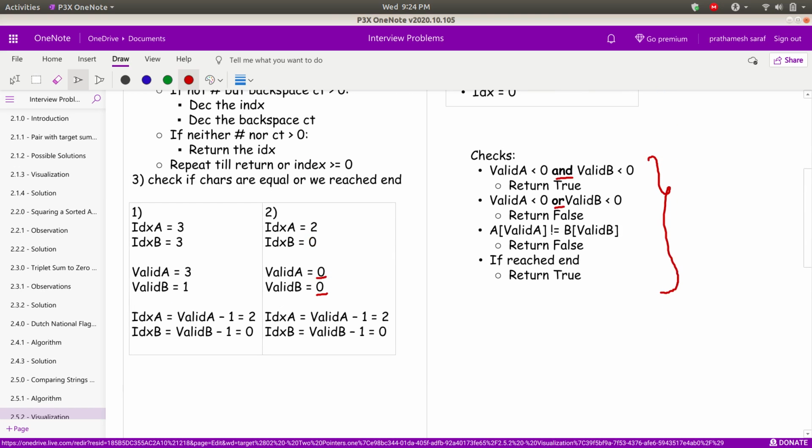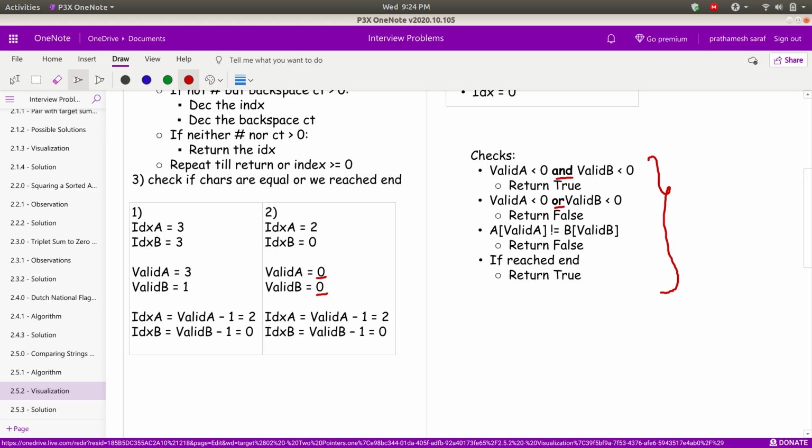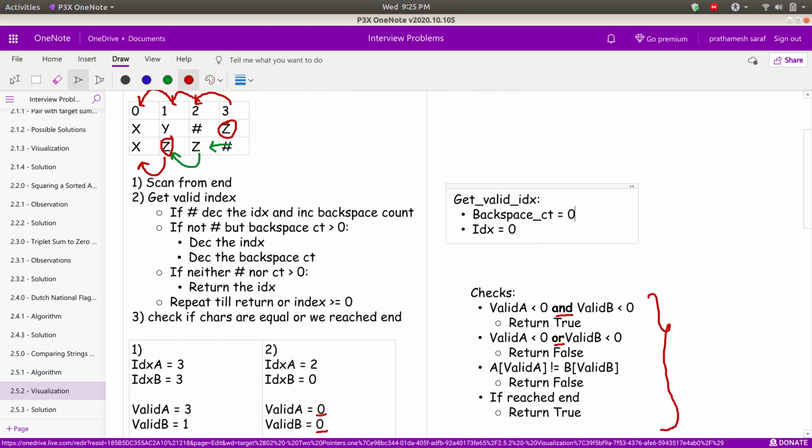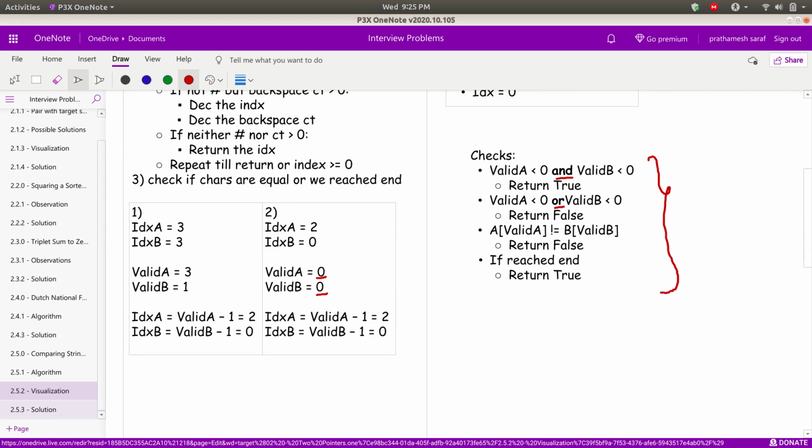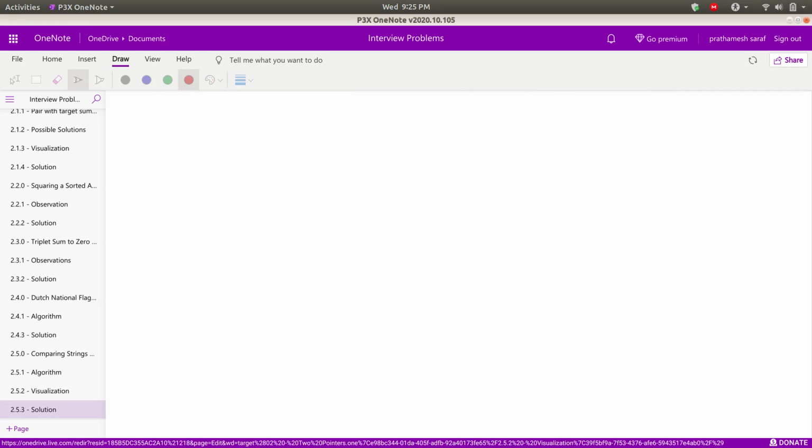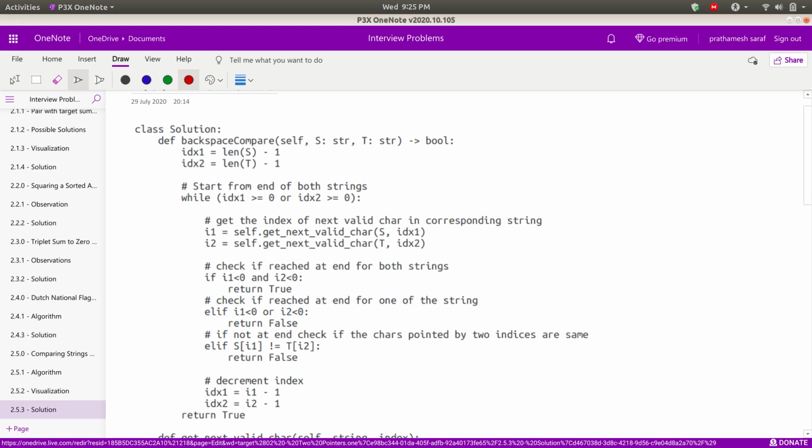So this is the problem here, and I want you to solve this problem on LeetCode. I guess I forgot to mention the link here, but I shall surely mention it in the description section of this video. I want you to go on LeetCode and solve this problem. Pause this video, solve this problem and come back again. I have explained the algorithm. Now I just want you to implement it in your own programming language. Now I shall move to the solution. The solution is just a step-by-step implementation of this. So it will be very easy for you.